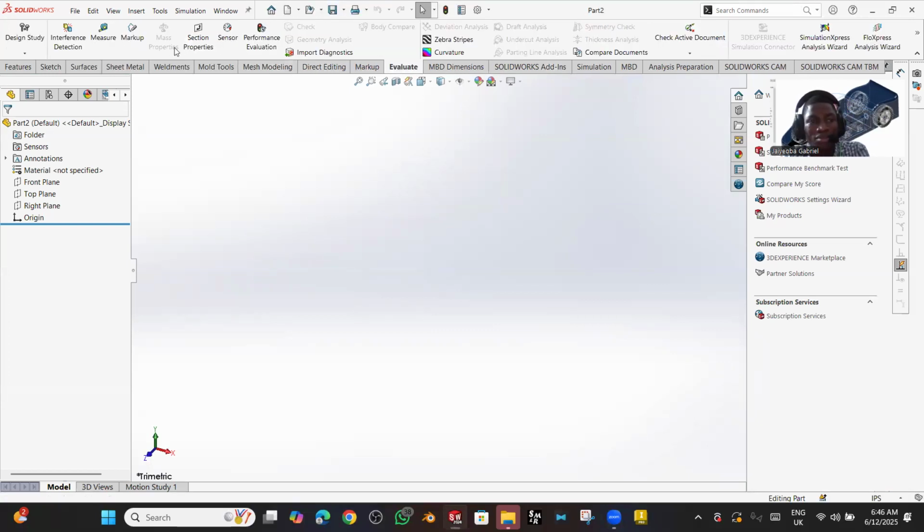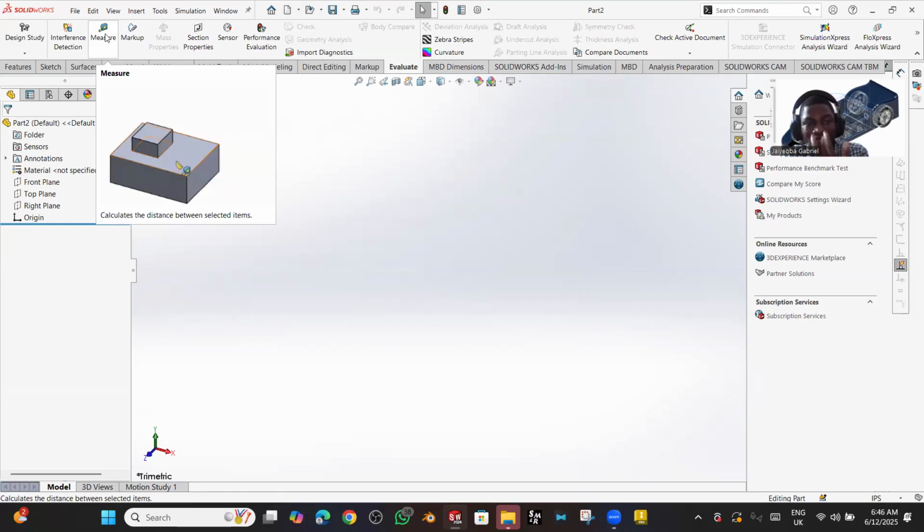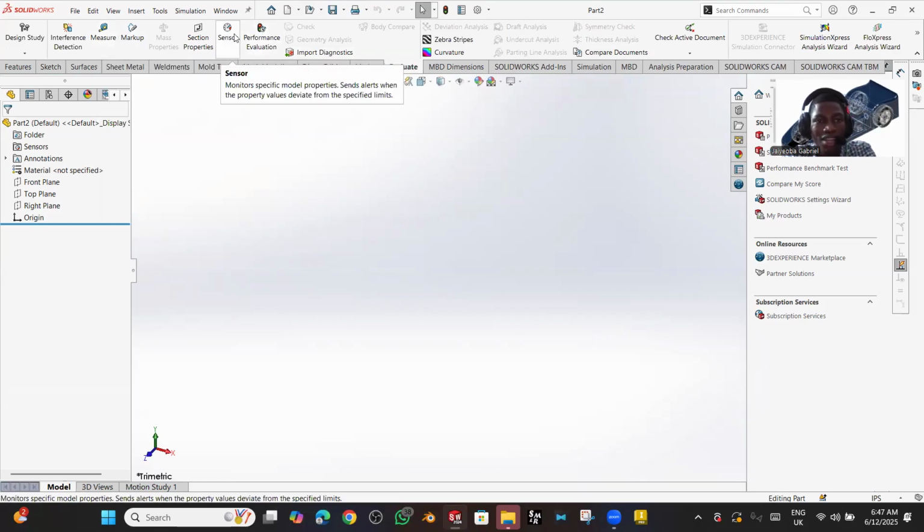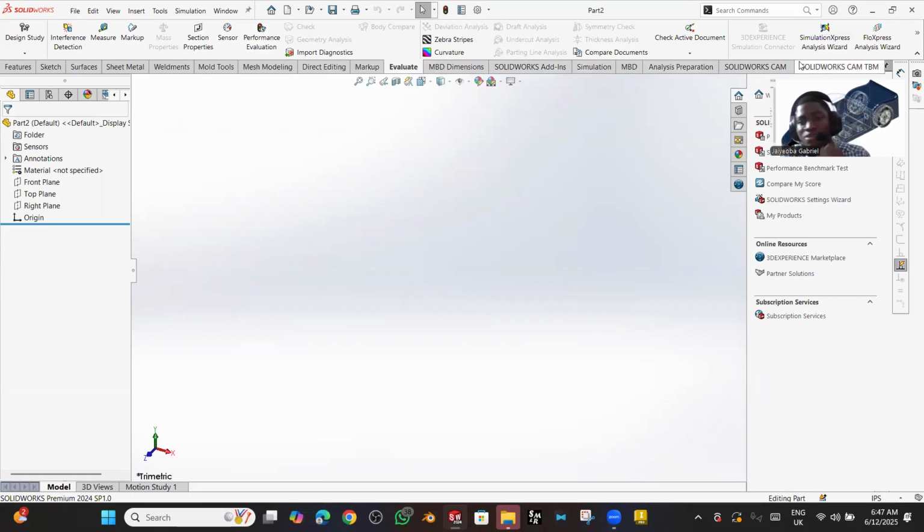If I want to measure the mass of my model, or the distance of a particular part, I'll come to Measure under Evaluate. Some other measurements I can do here are section properties and performance evaluation. So we have the rest of the ribbons with their specific purposes: analysis, simulation, MBD, SolidWorks CAM.